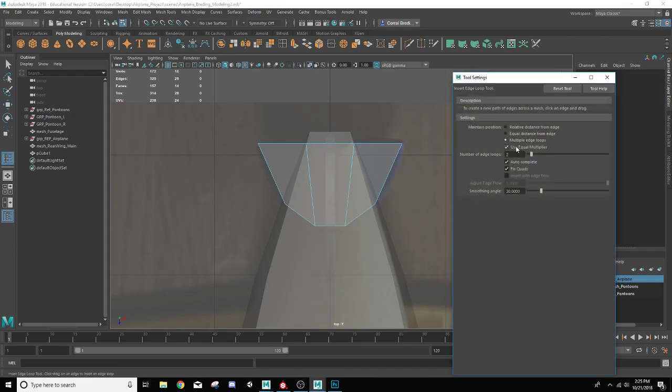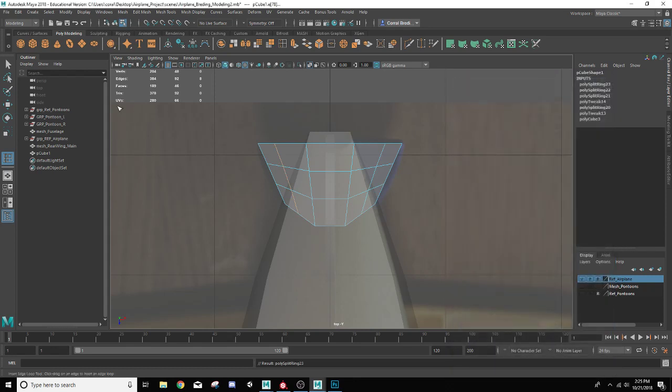Actually, before I switch this off multiple loops, let's just go ahead and drop some going this way. So that way I can shape this part right here. I do want one here and one here. I don't want two. So I'm going to turn on equal distance. I'll make it to where when I drop an edge in, it goes right between the two edges, equally distant. I can do that on this side as well. That makes it to where now both sides are kind of a mirrored image of each other. Okay, so I'm going to go ahead and close this.